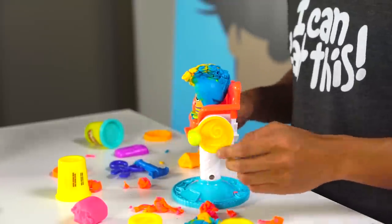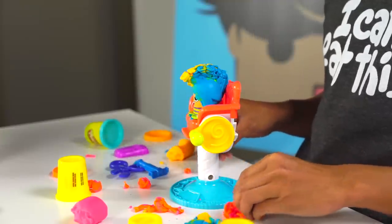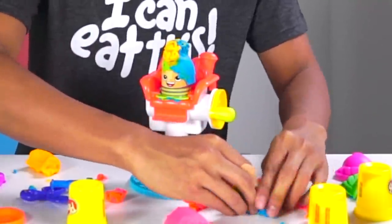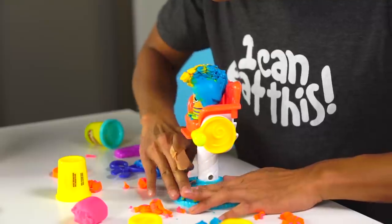He has this blue thing. Let's see, what else can I give Diego? Diego, you also can have, what is this? Oh, they have a, let me see, I can take some of your fallen hair right here, and I can put it into this other mohawk shaping thing.